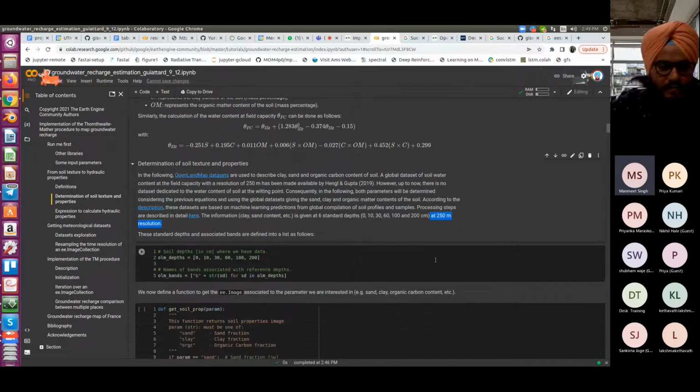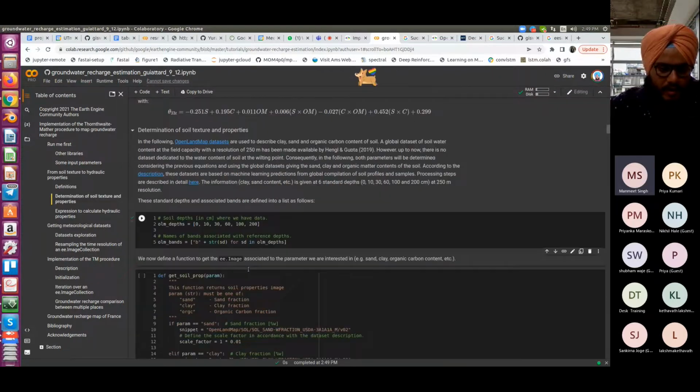The standard depths and associated bands are defined as below. So these are the standard OLM depths, and the bands are defined here. So this is 'b' plus string(sd) for sd in OLM depth. So this will be b0, b10, b30, b60, b100, and b200.